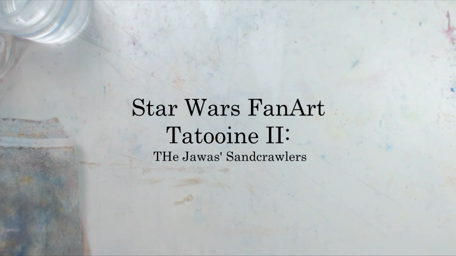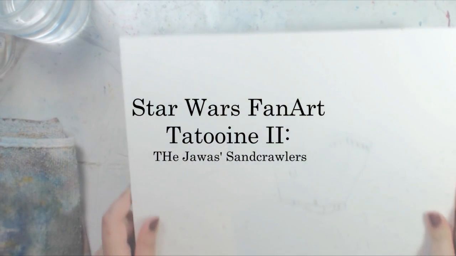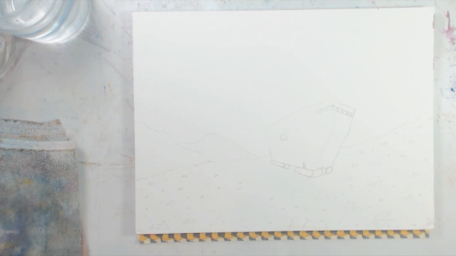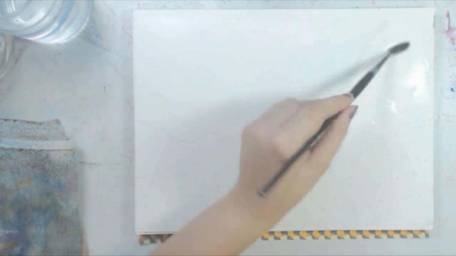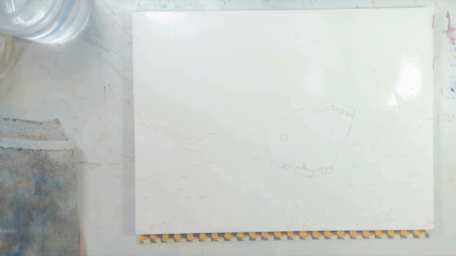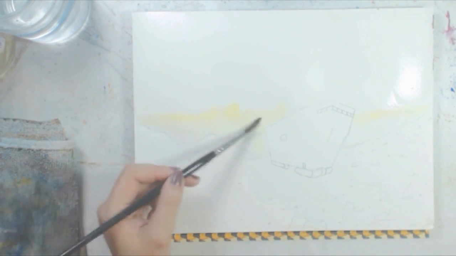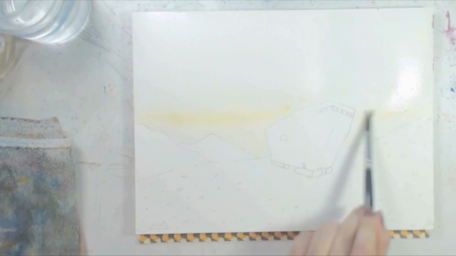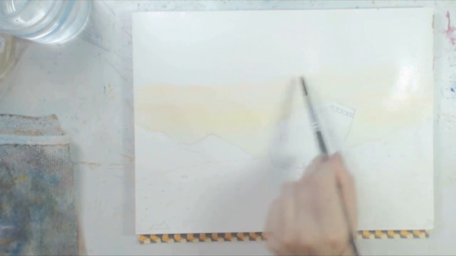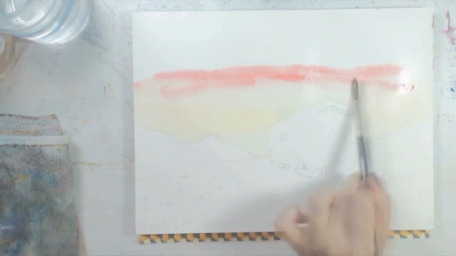This time, it is the second painting I'm doing about Tatooine, my Star Wars FanArt series. And this scene is the one with the Sandcrawlers from the Jawas, droid sellers that capture C-3PO and R2-D2 from where Luke, actually, Uncle Owen, by then. The reason I chose to paint this scene was because in the scene of the movie when the Sandcrawlers appeared, the sky looked beautiful. And like me as always, I end up with a totally different sky.